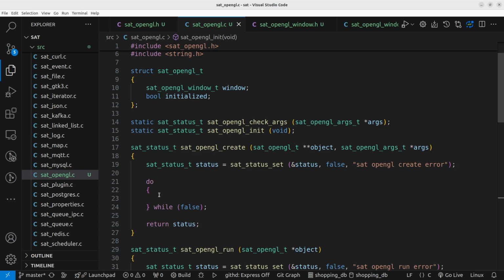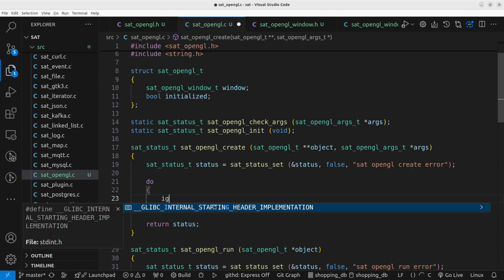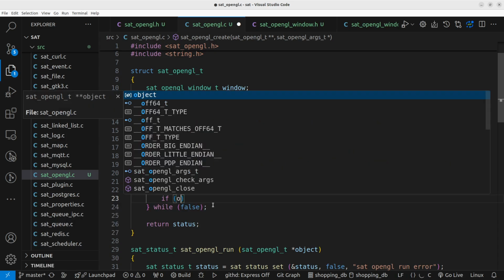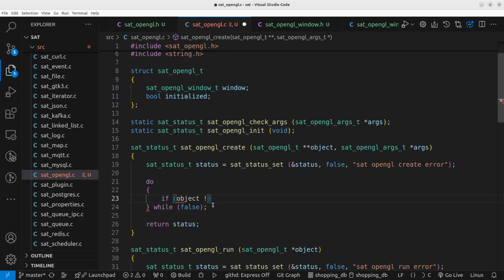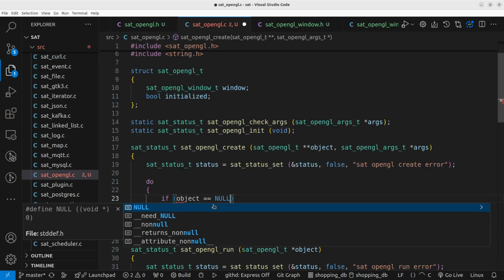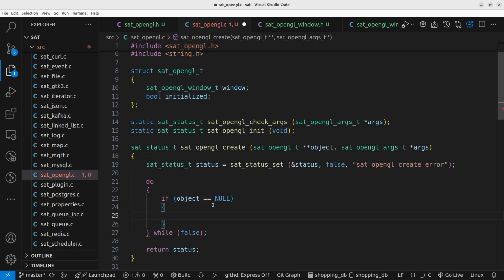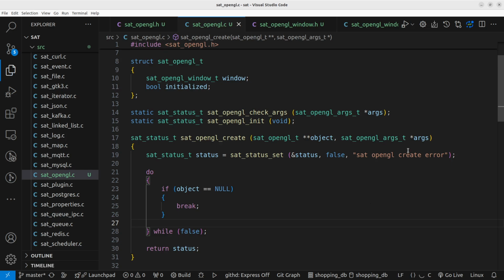Here, the first step is to check if the object's not new. Okay. Check it's new. I'll break, and the error was set for that, and in the future I can change the names to return the proper error message in that case.